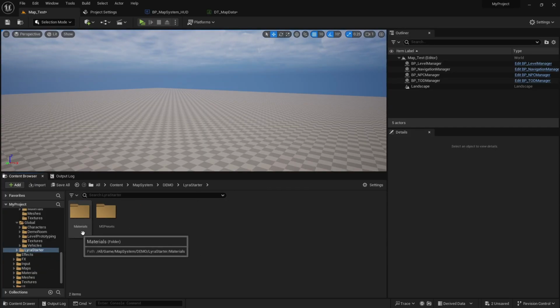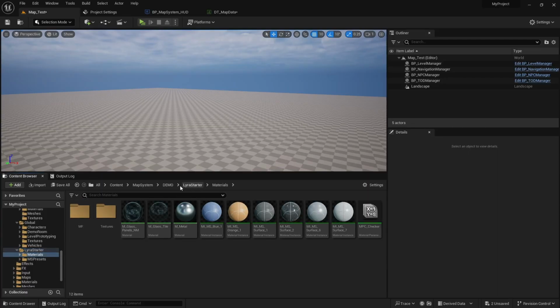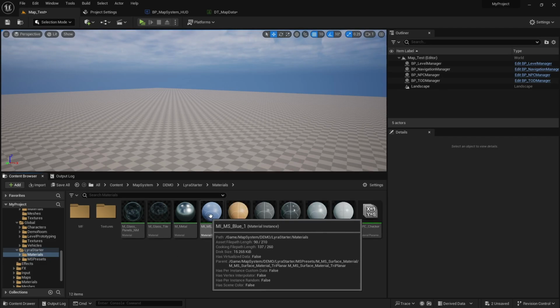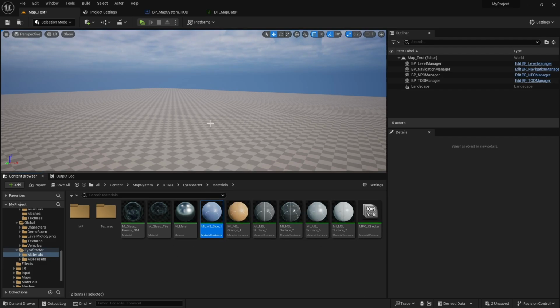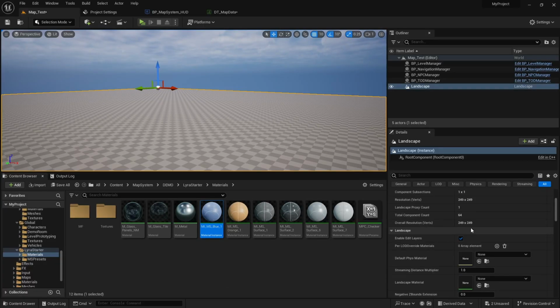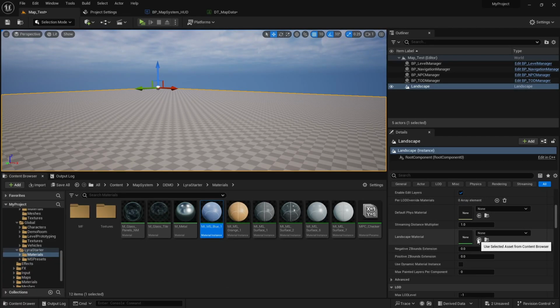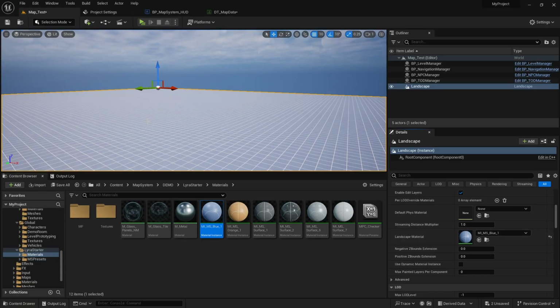Let's go to the Lyra materials. Yeah, under the demo Lyra starter materials, here you can see there are some demo grid materials that you can use, and I would prefer using this blue color one. So I'm going to select that material and select this landscape again, go down and simply click this arrow on the landscape material, so it will apply that material to this specific landscape.